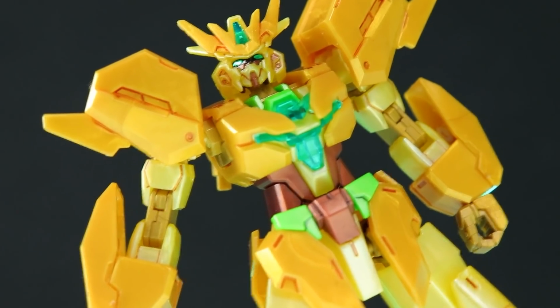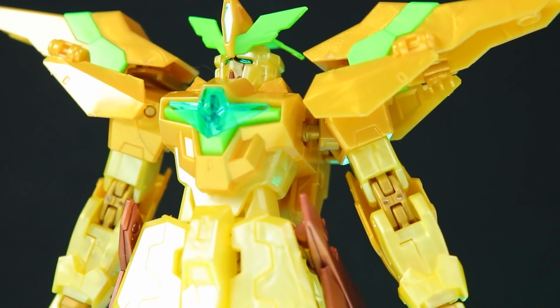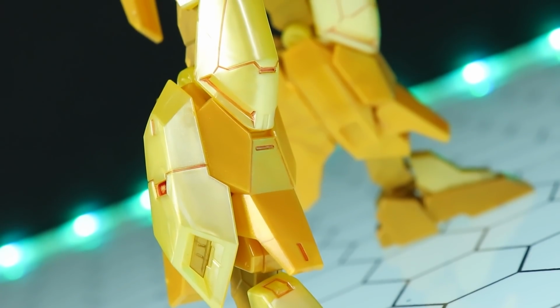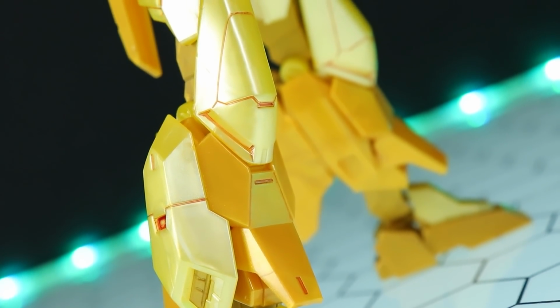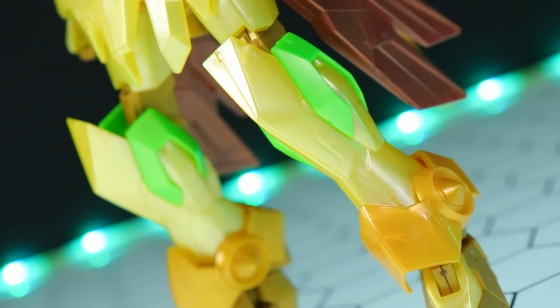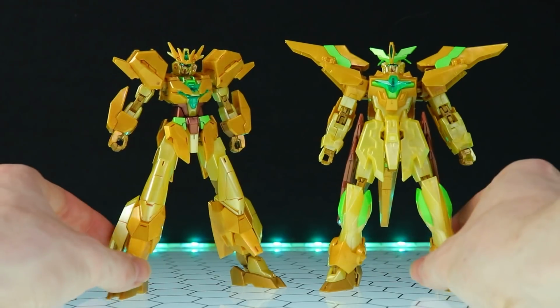Here's the URAVEN with some panel lining, and there is Aegis without the panel lining. It just looks so, well, washed out and odd. Once again, there's some panel lining on the knee, which makes it very nice looking, brings out all that detailing. And once again, there's an example of the Aegis Knight without it. It just looks so dead and so, well, not great. It really does make quite the difference.